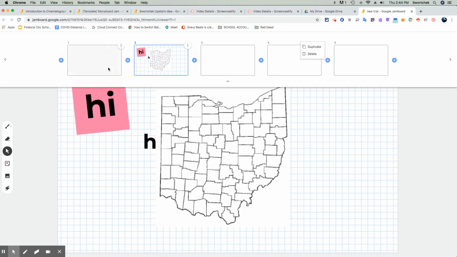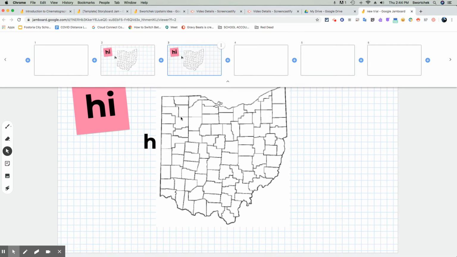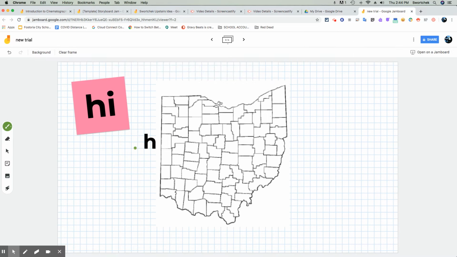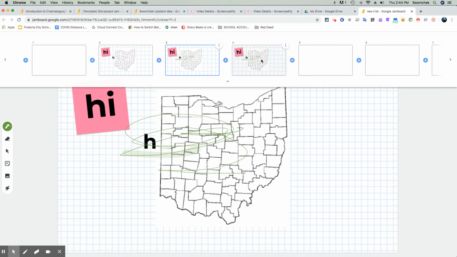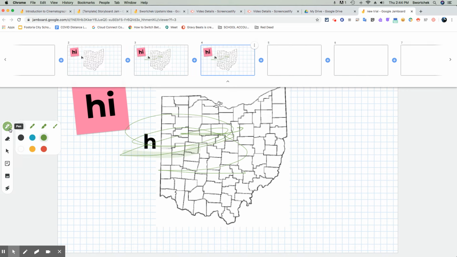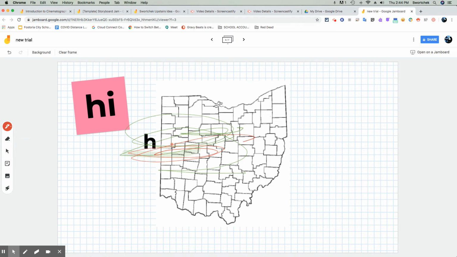So if you're doing a progression like an animation, or you're doing something where something's got to build, you can simply duplicate and then click on slide 3, do whatever it is you're going to do, and now you can duplicate, go to slide 4, do more, and essentially you can create build on activities as well.